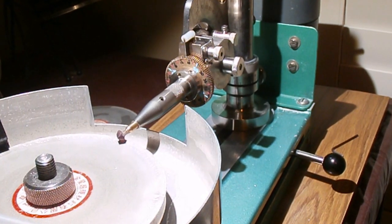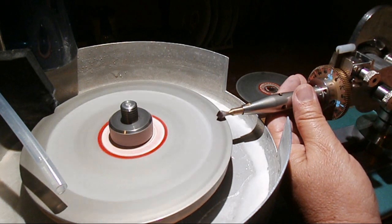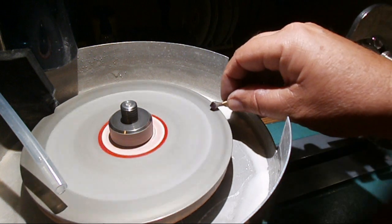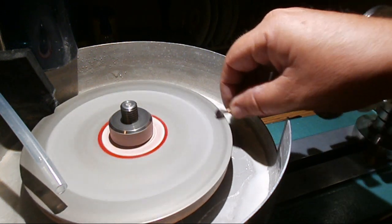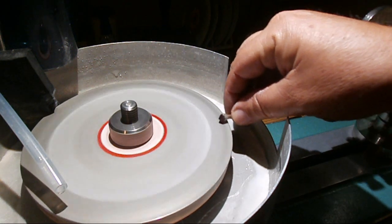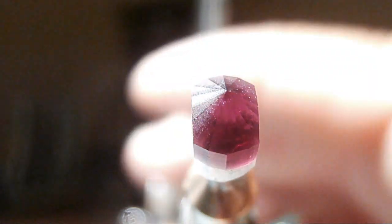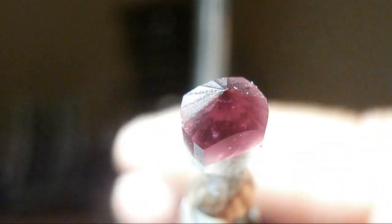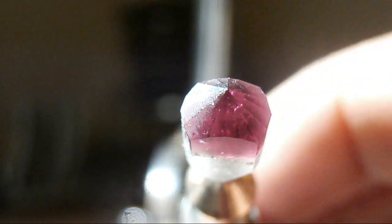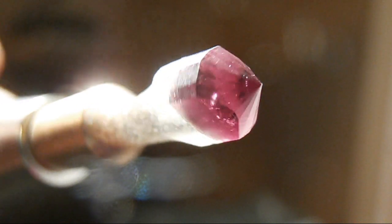So I've got the faceting machine set up at 90 degrees, getting ready to cut the girdle. And here I'm just lowering the mast of my faceting machine, cutting the girdle down to depth. As a side note, you'll get good enough sometimes to put the stone straight on the dop without even having to do a preform. And if you understand how to orientate a stone, it sometimes will save you a little bit of time also. Anyway, here we see the stone has taken shape from that shabby outline you saw before. But you also start to see some of the inclusions as you look through the pavilion into the crown section.